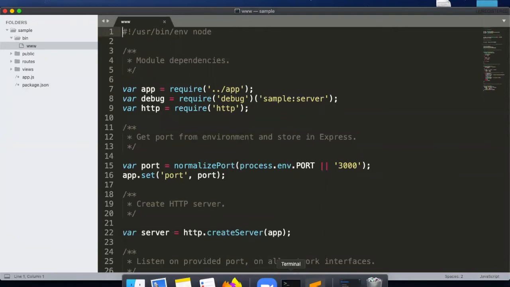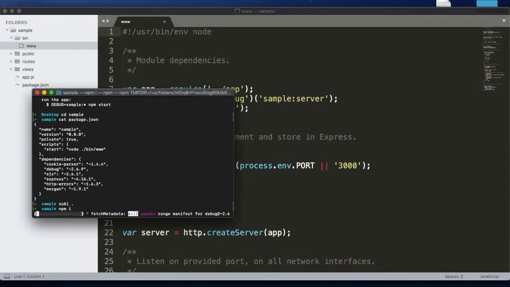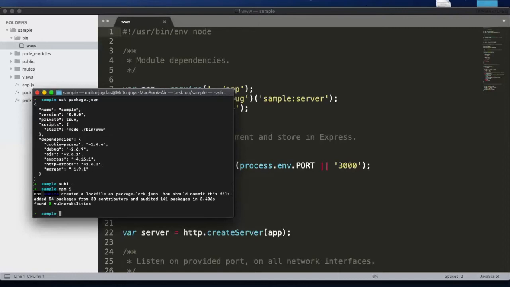I'll tell you now how to install these dependencies. Installing the dependencies is very simple. npmi is a short form of npm install. You can write npm install, but I prefer npmi. If you do npmi, it will automatically install all the modules or libraries required for this project.